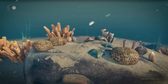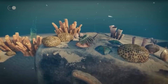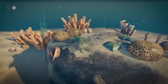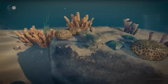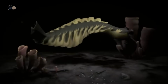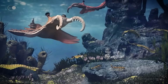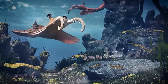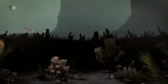By this stage, the primitive eye was fully formed, and all the species that possessed this organ entered into fierce competition for available resources. This competition gave rise to a major evolutionary event, known as the Cambrian explosion, which occurred around 540 million years ago. Scientists argue that the evolution of the eye accelerated rapidly during this period, as precise detection of prey and light gave organisms a survival advantage. So the better the eye, the better the organism's ability to survive.